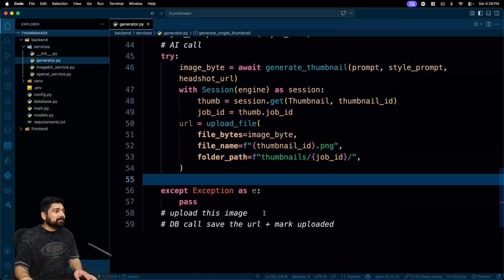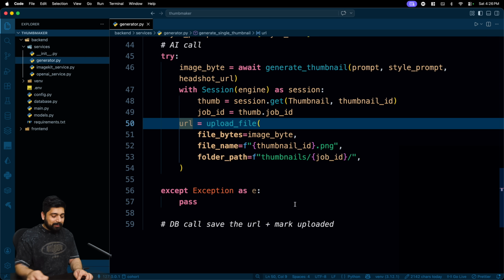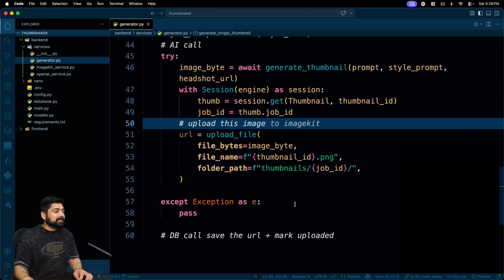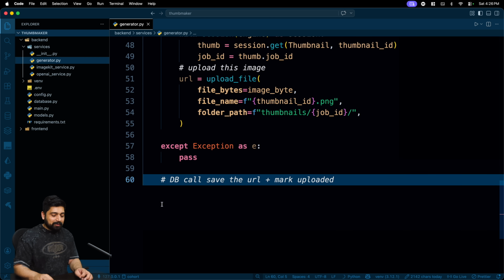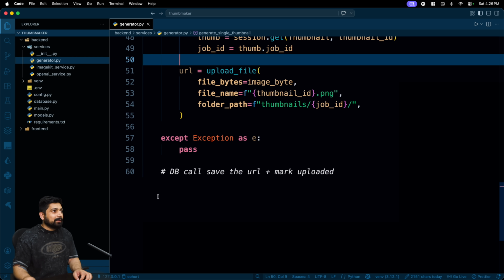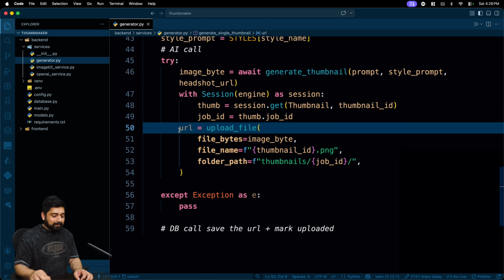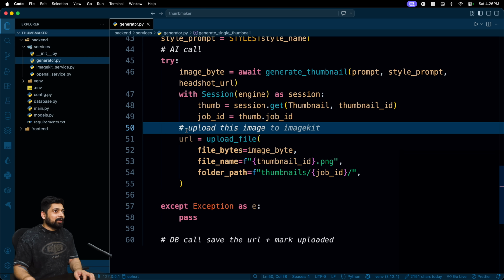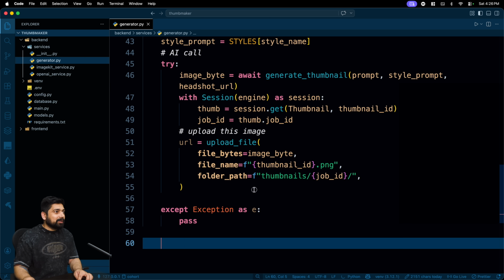So I'll shift that. You get the idea. This is the upload of the image. So I'll just cut this out and we'll move this comment here. So this is the upload image. Okay, now the last thing, which is the DB call. So let me move this. Oops, what have I done. There we go, upload image. I can cut this out. This is where we are working.